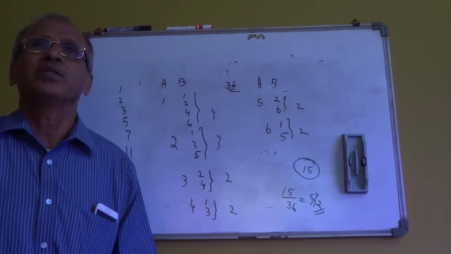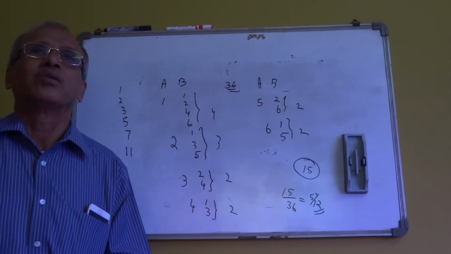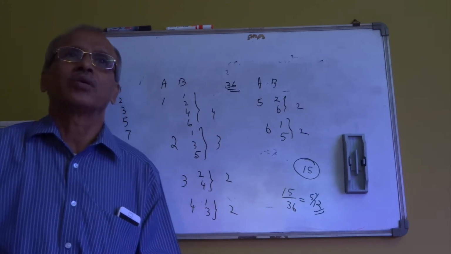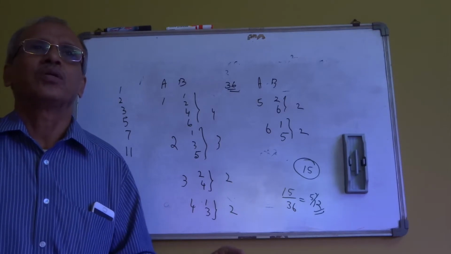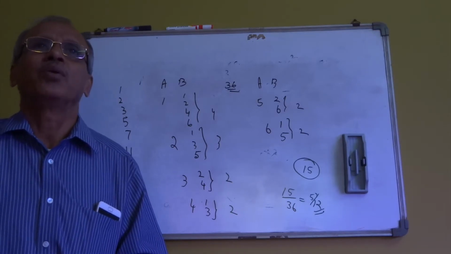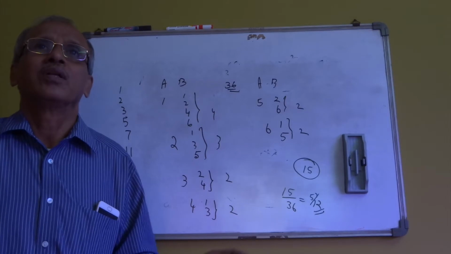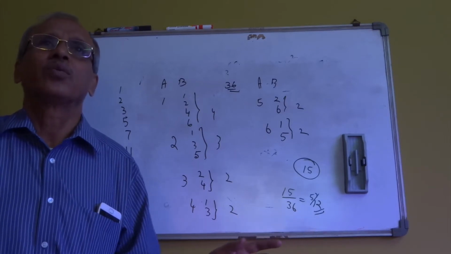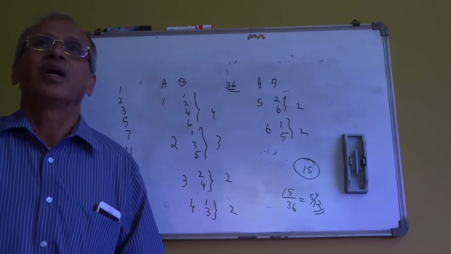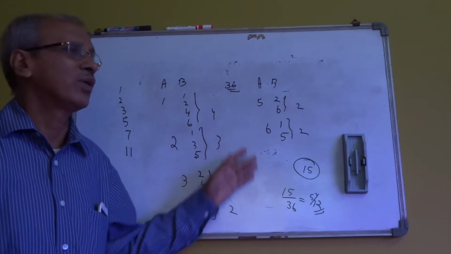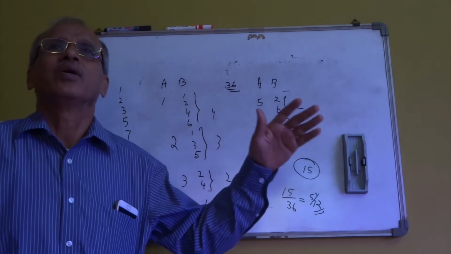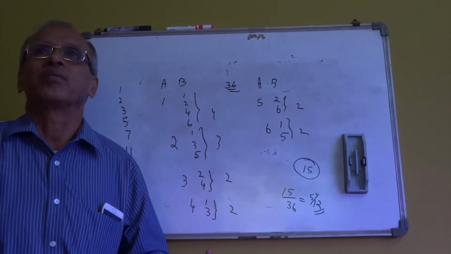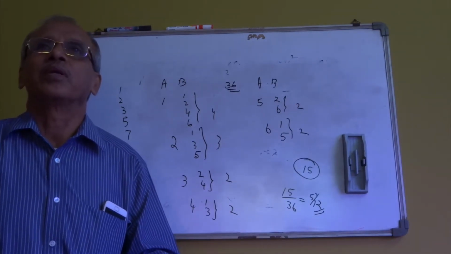Another possibility is the dice tossing. In the case of dice, you have got 6 numbers, so 1 to 6 can appear. When you throw 2 dice, here 6, here 6, total outcomes could be 36. And conditional ones you have to find out like this, and then whatever is the conditional will go to the numerator, the total will come to the denominator.